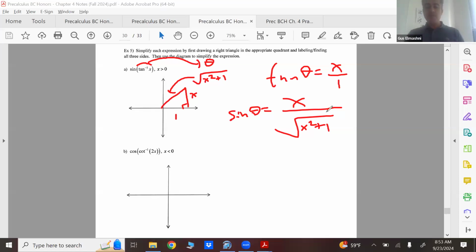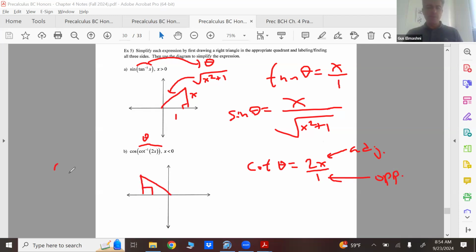Okay. Now this one. X is negative, and you have this here. This is theta again. So cotangent theta equals 2x, we'll say 2x over 1. So remember, this is your adjacent, and that's your opposite. So I had to do it in Q2. This is Q2, guys, not Q4. X is negative, so I feel good writing this then, because that will make that a negative side, because you're on the negative x-axis, and that's 1.